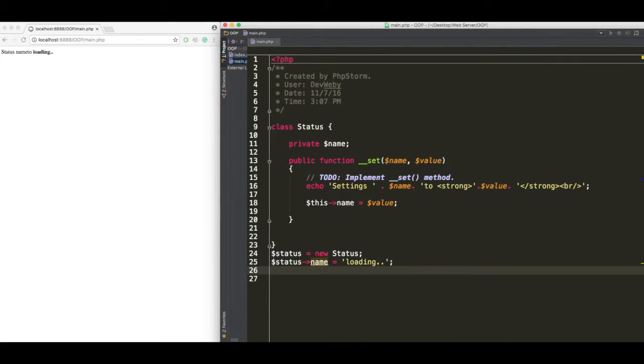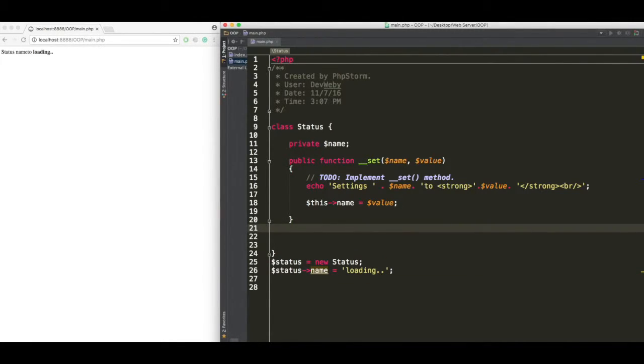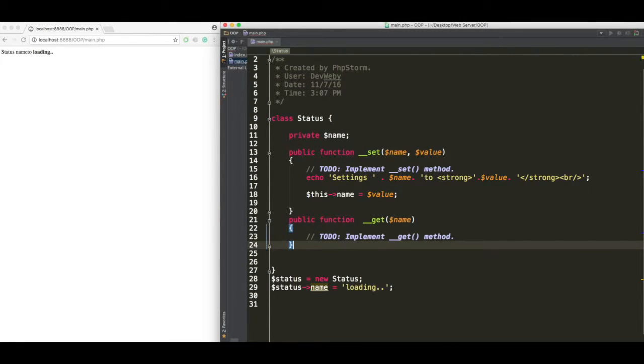So to get the private property outside of the class, we want to use the get method. To use the get method, we have to use public function underscore underscore get. See, automatically, PHPStorm is so smart that it just puts your parameters like this. You don't have to put the name in it.